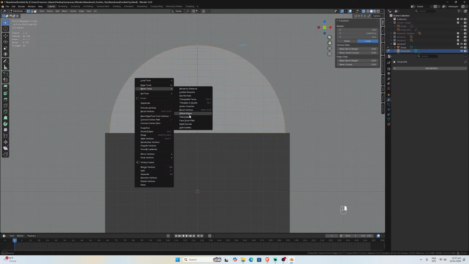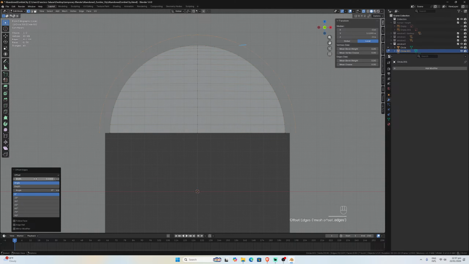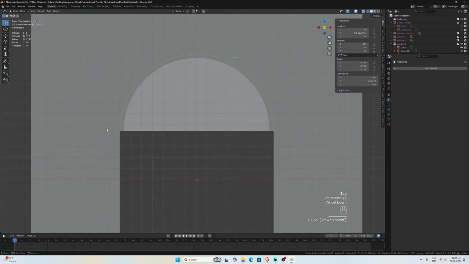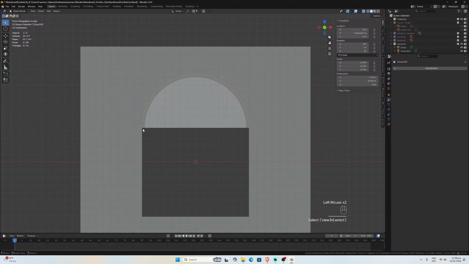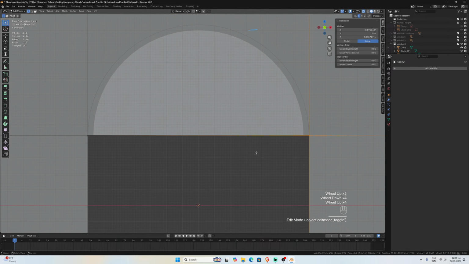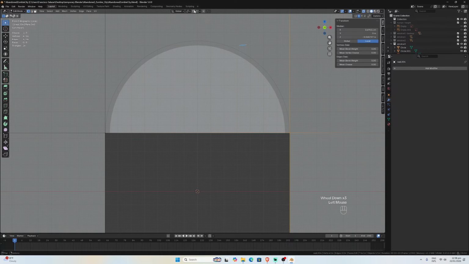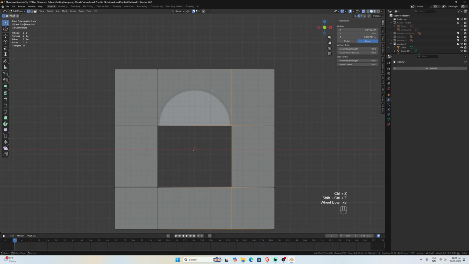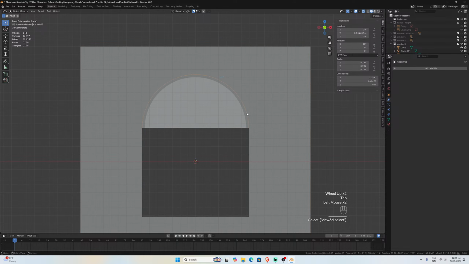Now offset edges. That's too much. Okay, now we have that.